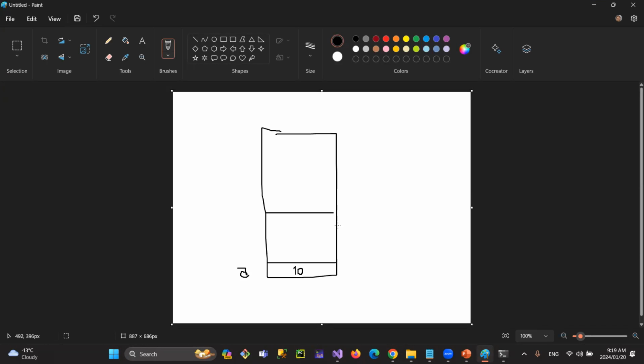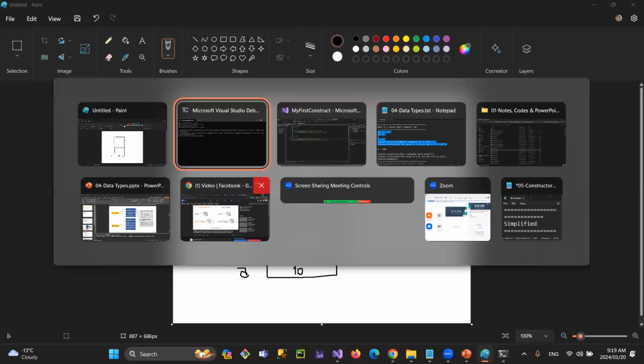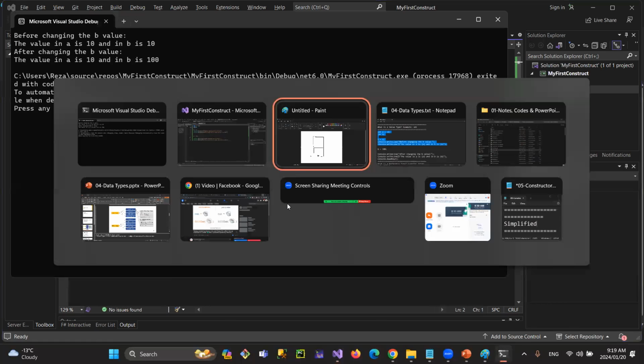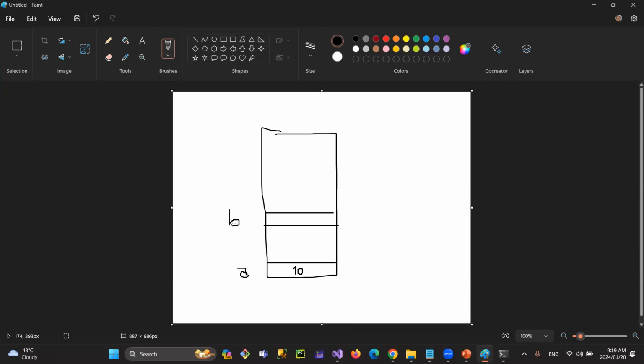And I'm going to have another block of memory. I'm talking about this line when you say integer B, and let's call it B. When you say B is equal to A, it means go to that location, whatever the value is, copy it inside a tray. What do you have on the tray? 10. And then bring that value inside here. So now you have 10 in that memory location.